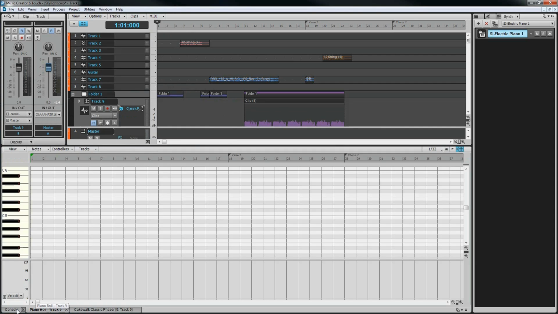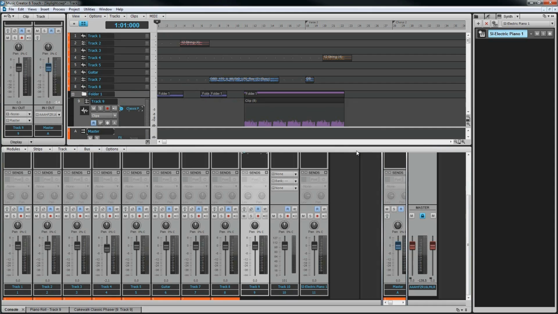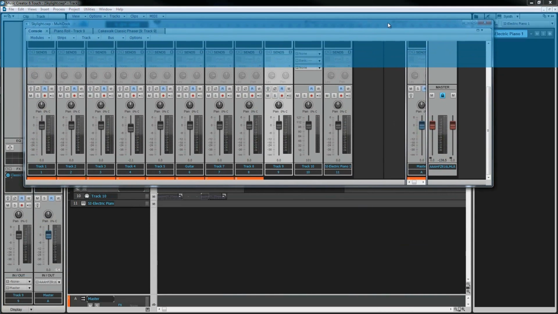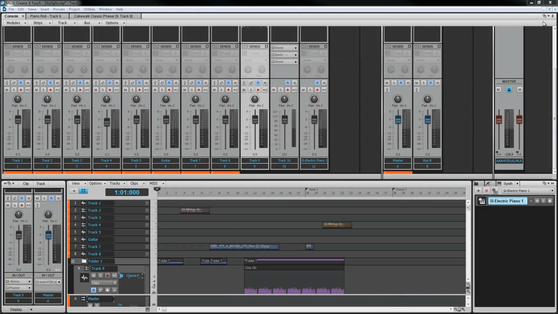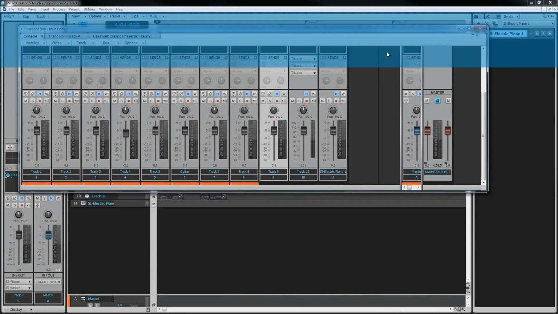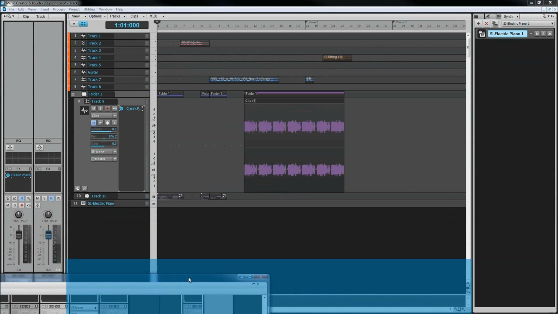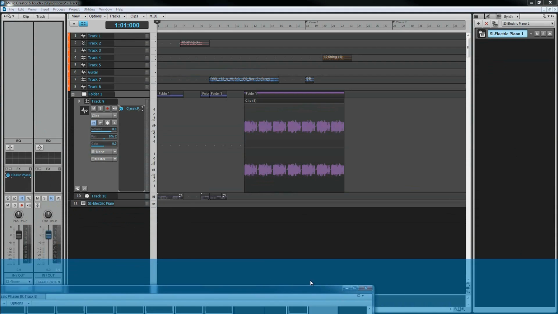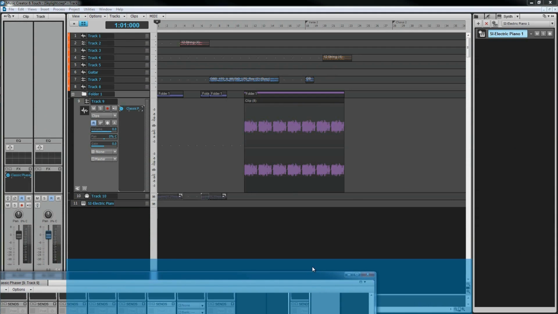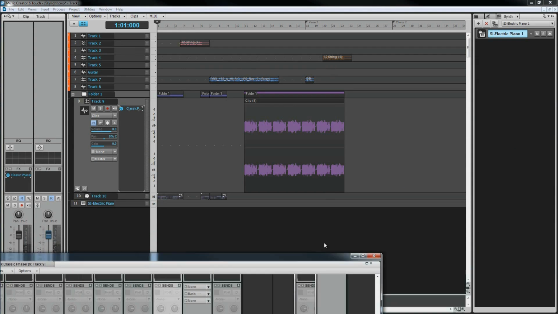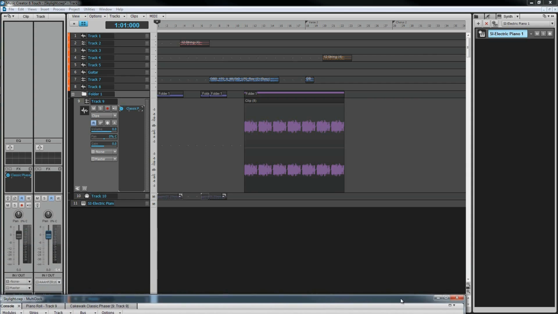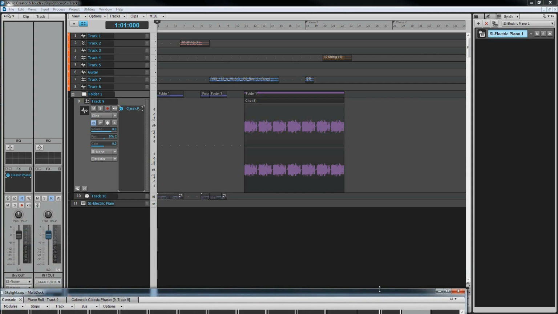Just like the browser and inspector, the multi-dock can also be repositioned, either at the bottom or top of the display, and it can also be floated, either by choosing it from the menu or click dragging it into position. Notice that the cursor position in relation to the screen edge controls how wide the multi-dock is and where it is positioned when it's docked. The blue rectangle indicates it's about to dock and the exact location. If at any time you don't want it to dock, just hold down the Control key before releasing the mouse.